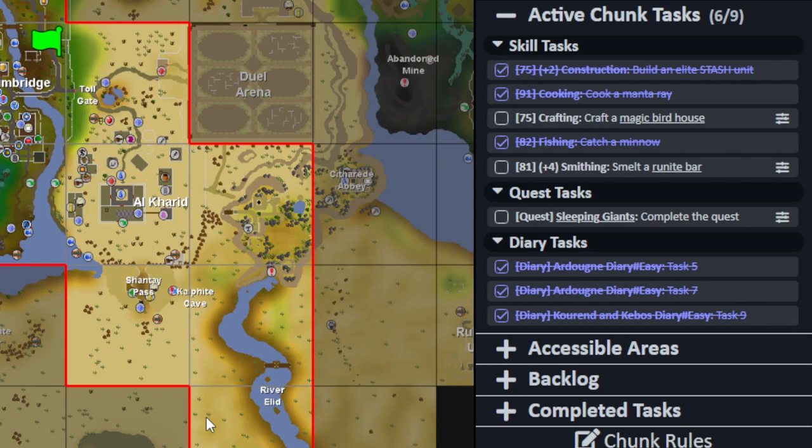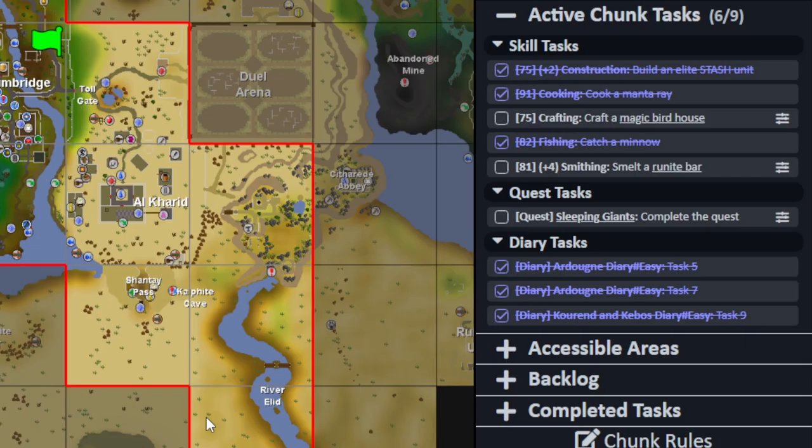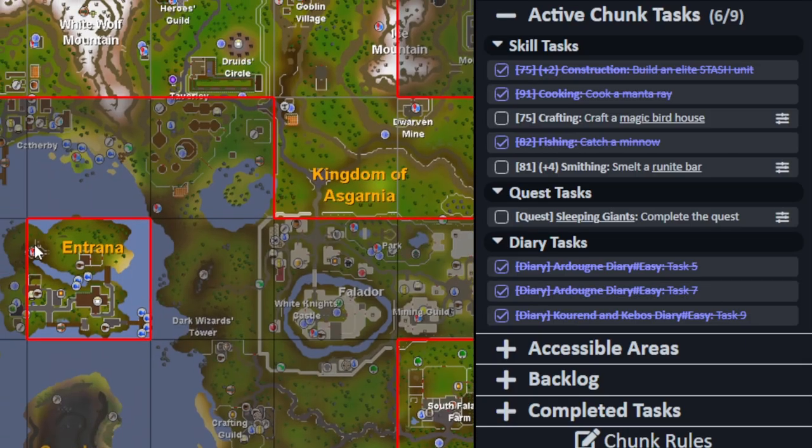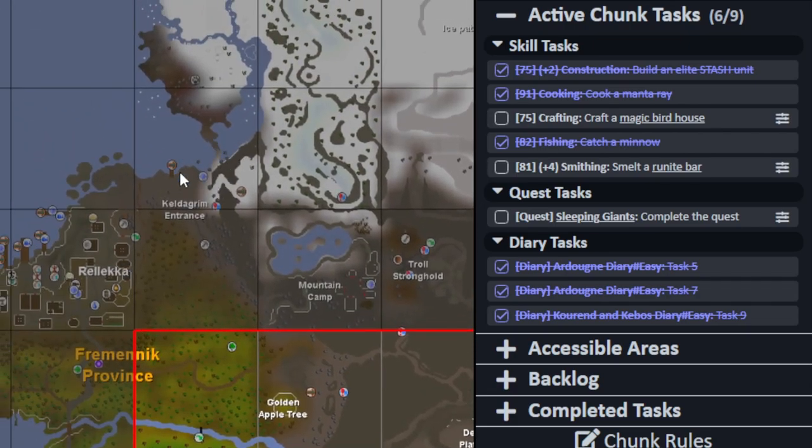And honestly, I would have preferred if we had blast furnace for 85 smithing. At some point, the plan was, excuse my scrolling here, to unlock Keldagrim up here, which is part of this chunk. It's around the edge, but it's part of this top chunk. Unlocking that chunk, which would unlock Keldagrim, and therefore the blast furnace. So buying stuff from the blast furnace shop.